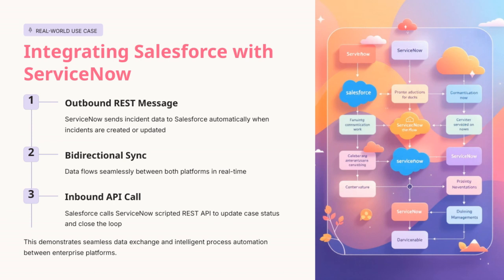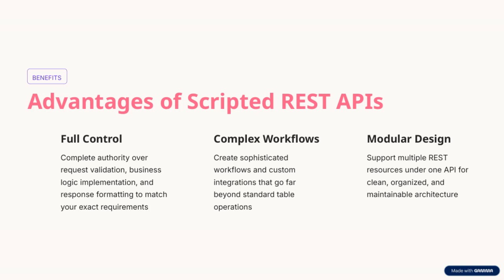When incidents are created or updated in ServiceNow, the platform sends incident data automatically to Salesforce through outbound REST messages. This bidirectional synchronization keeps both systems aligned without manual intervention. Overall, this integration exemplifies how connecting Salesforce and ServiceNow can streamline workflows, improve efficiency, and support smarter decision-making in a real-world scenario.